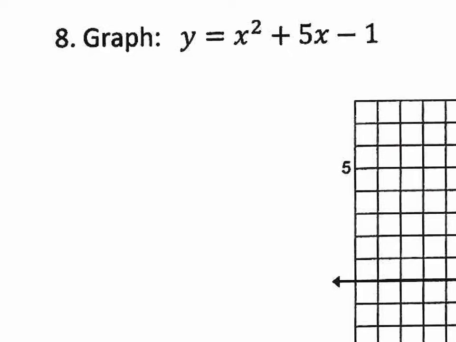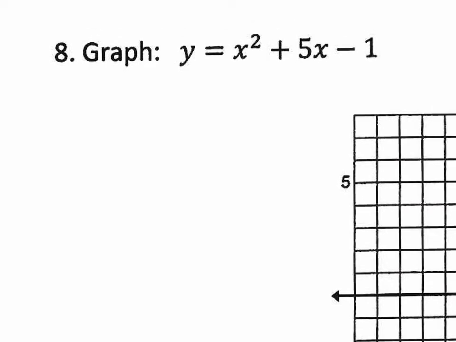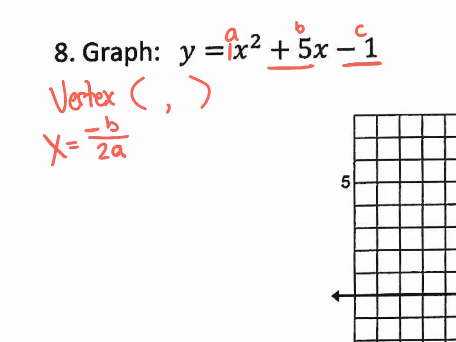So we already know that this is a quadratic trinomial that's in standard form. Our a value is 1, our b value is 5, and our c value is -1. So if we want to find the vertex, which is a coordinate, the most important point of the parabola, the highest or the lowest point of the parabola, we need to use a vertex formula. And when we use this vertex formula, we want to replace the b and the a with parentheses.